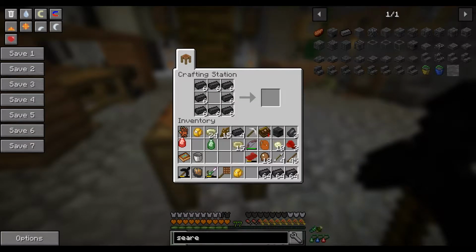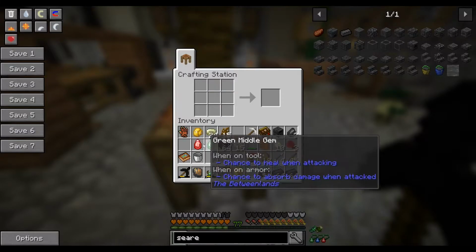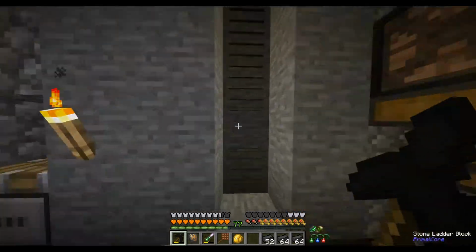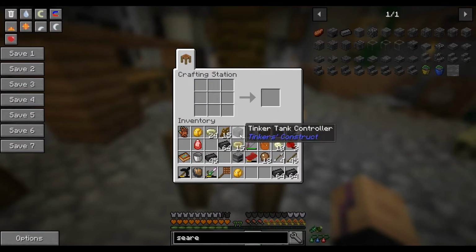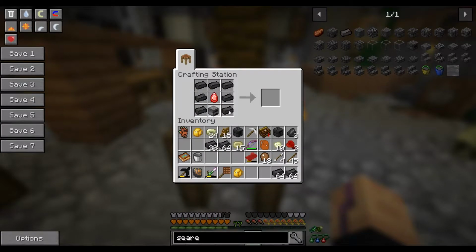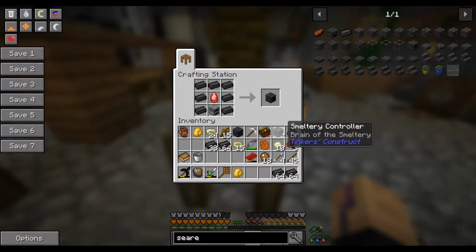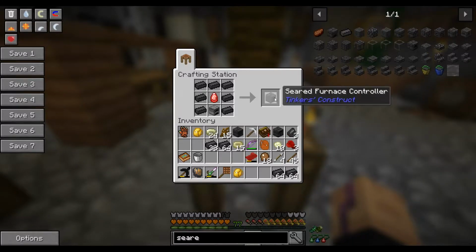Isn't there like... Oh, there's a bucket below this one. And this one has a furnace. Aha! So there's a tinker tank. Pretty cool thing, it's like a giant tank that can hold different types of fluids without mixing them together. You can have tin and copper fluid in there at the same time. If you would just have them in a smeltery, it would make bronze. So you can kind of keep them separate like this. And then also the seared furnace control.